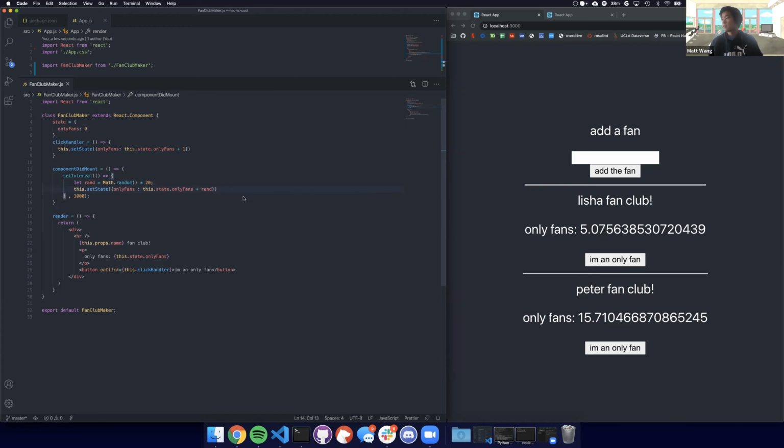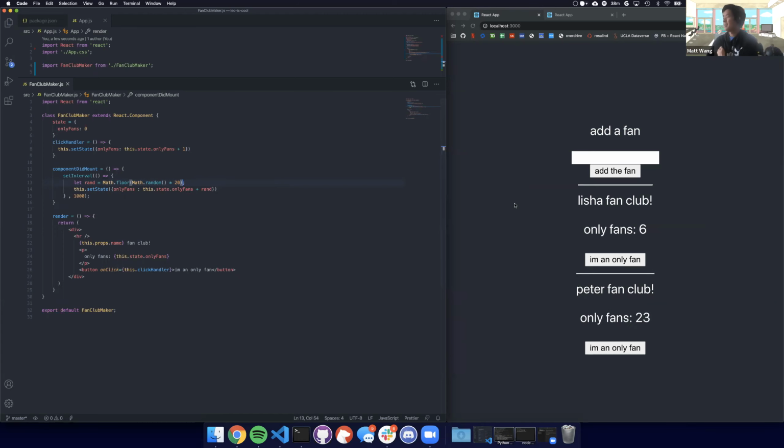So if we do this, oh no. Oh yeah, and now it's a decimal. I'm going to use the Math.floor function that gives us an integer. But keep in mind that JavaScript doesn't actually have integers, which is dumb. Okay, so there we go. Now, Alicia, oh, okay, Peter is slowly winning, but Alicia's coming up close. Dude, Peter's getting really lucky right here with the random rolls. Oh, okay, now Alicia's taking the lead.